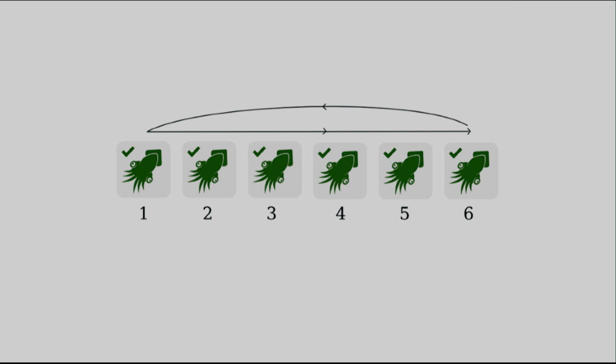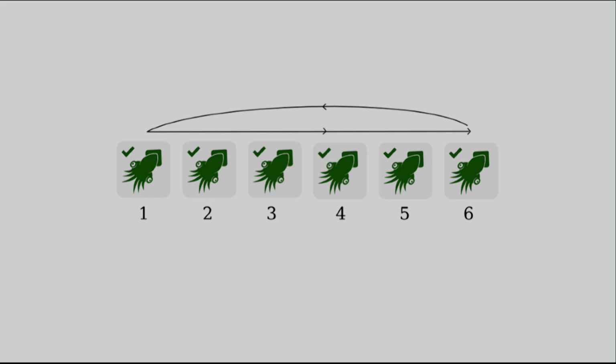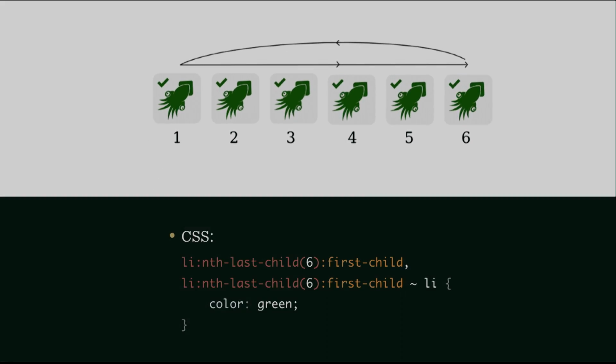But we don't want just to match one if it's exactly 6. We want it to be kind of starting counting from left to right. So if it's at least 6, we want it to look this way. If it's at most 6, we want it to look the other way. So we're going to target that one, the first child, and also all the adjacent sibling selectors of that element. In that case, we're just looking at the first one, which happens to be the 6th from the last one, which is this one, and then we're going to target all the other ones as well, coming after it. This is what the adjacent selector is for.